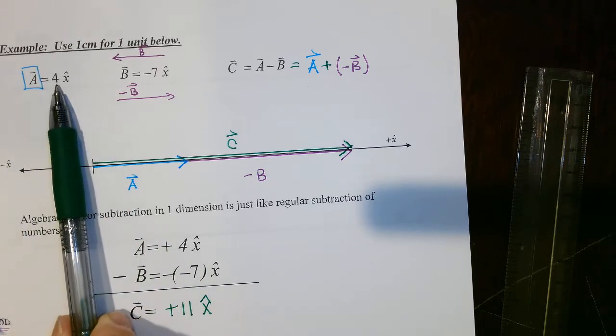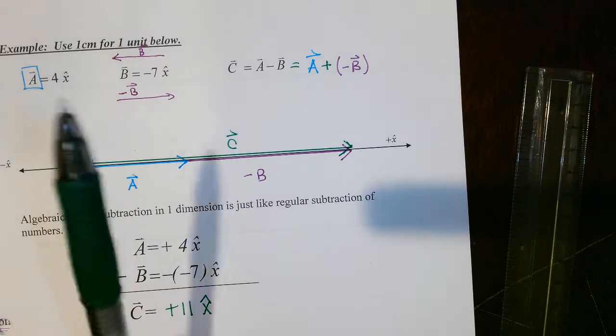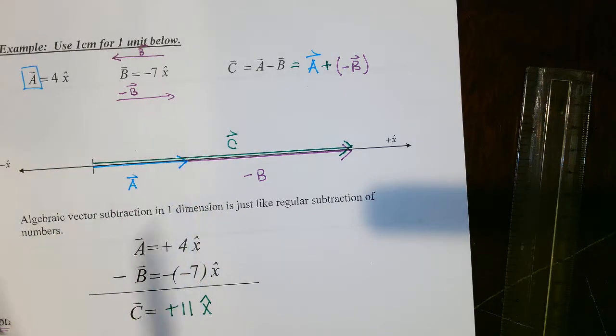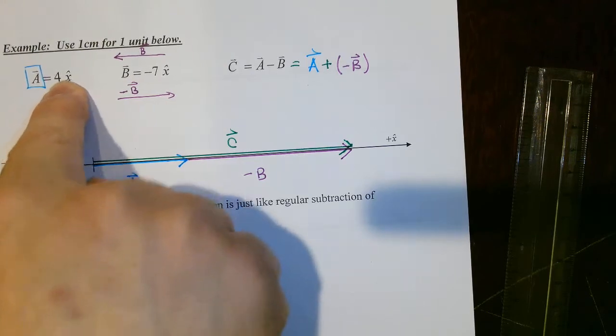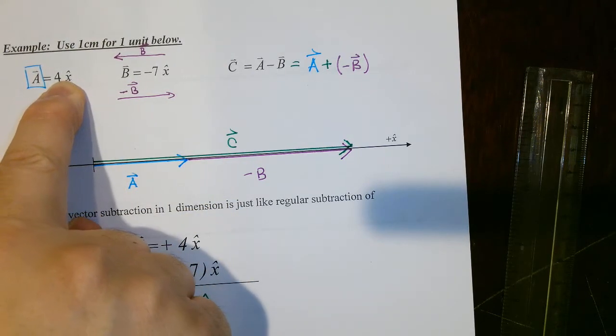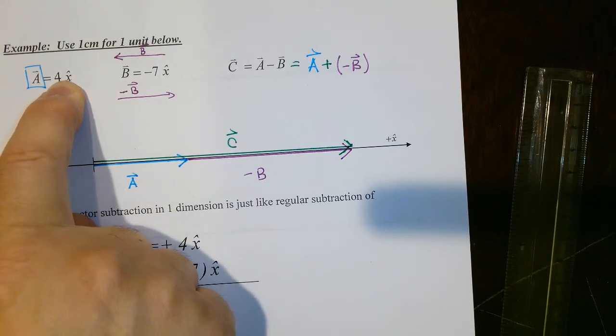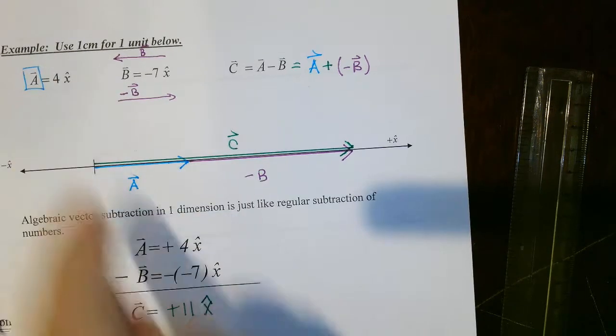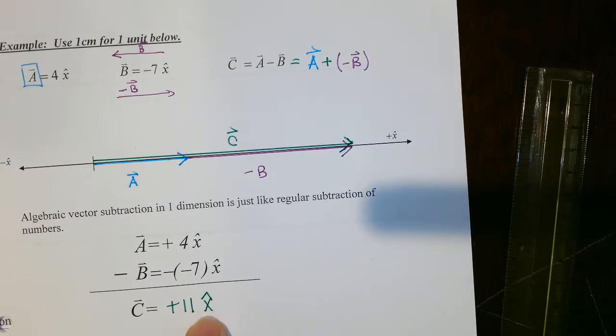Because this could have been representing a velocity, like 4 meters per second, right? So we don't know the exact unit it is, so we'll just leave it alone for now. But I will not take any points off if you wrote down centimeters, because we did it in centimeters. But if this were given to you as 4 newtons or 4 meters per second or 4 meters per second squared, then this would have that same unit down here. It follows that.